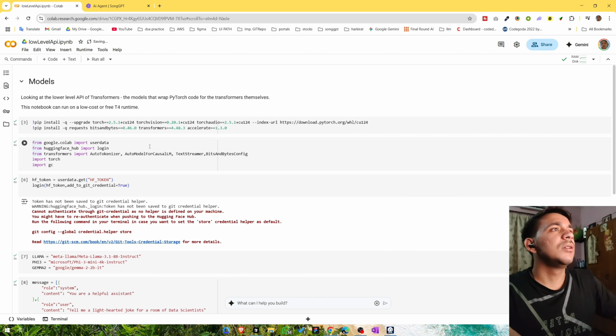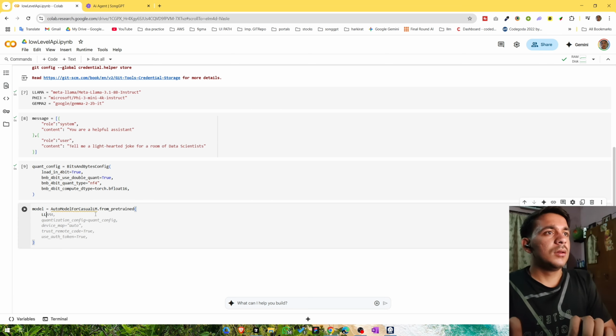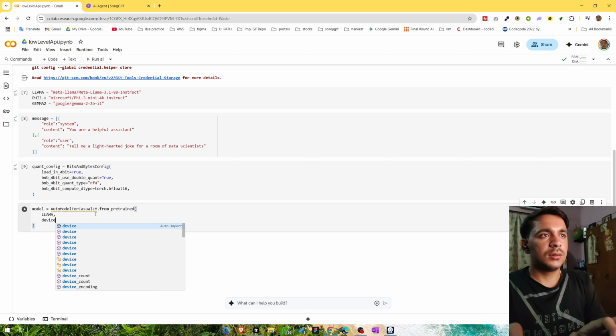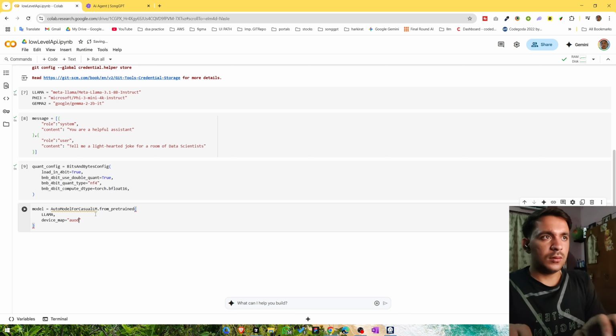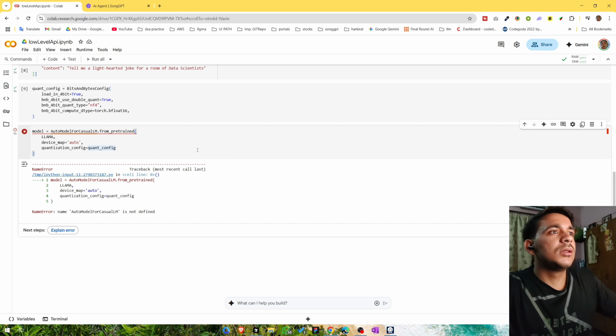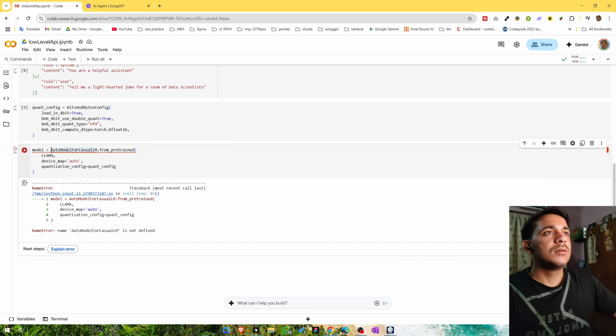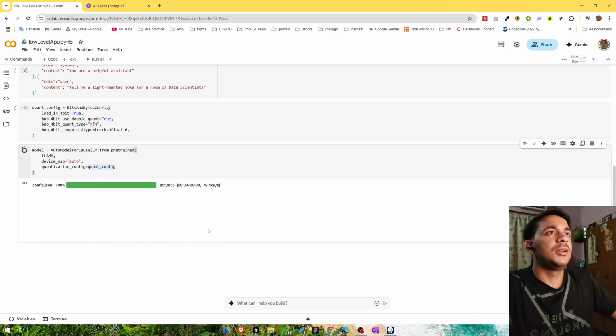I think why is this giving me an error? AutoModelForCausalLM, Llama, device_map auto, and quantization_config equals quant_config. Let's run this. AutoModel is not defined. AutoModelForCausalLM.